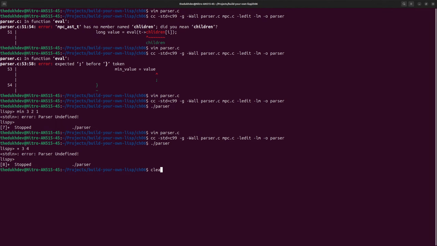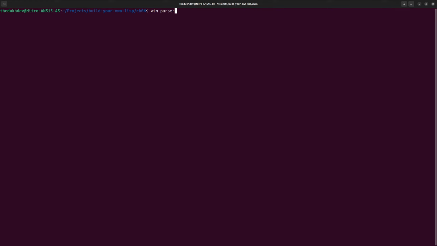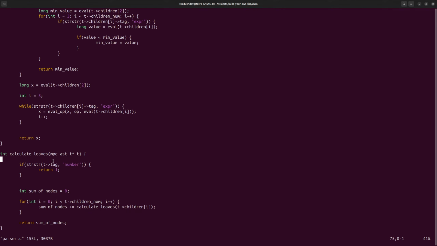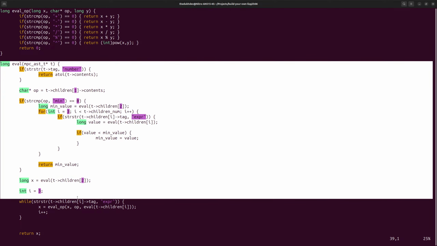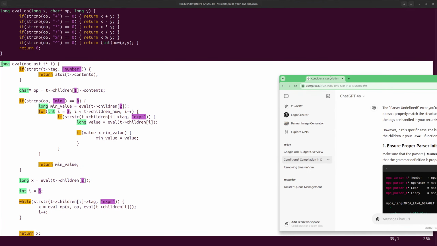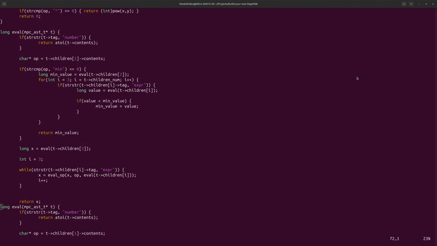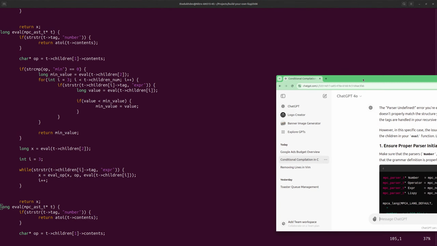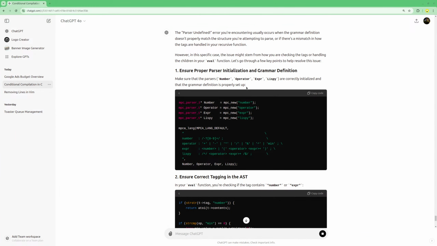Let's see what ChatGPT says. So this is what ChatGPT is saying: ensure proper parser initialization.